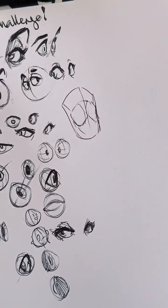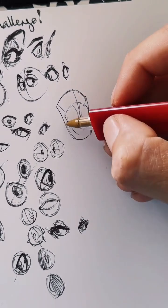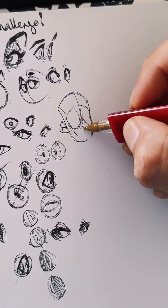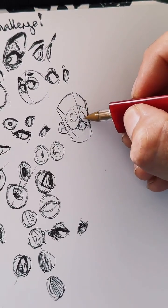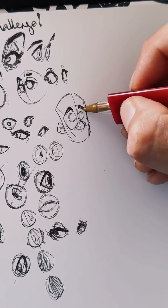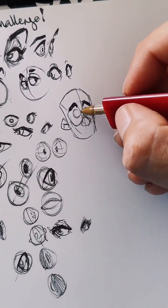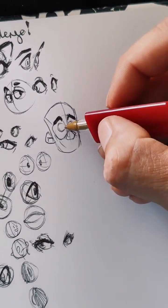If you guys want more in-depth detail, like explanation about this, there are entire videos on this I've done where I show a lot of breakdown about how to actually envision that part of the body. So if you guys want to go and learn that, go for it. But I'm just giving you guys an idea of how I apply this, and we will be using the mask method as a base system for this. But I'll explain it as we go. So don't worry. You don't have to go watch the other video. You don't have to hunt down videos before this. I'll explain it as we go.